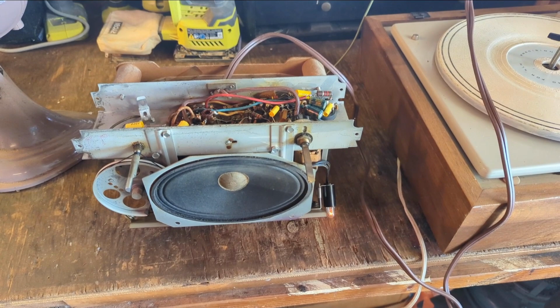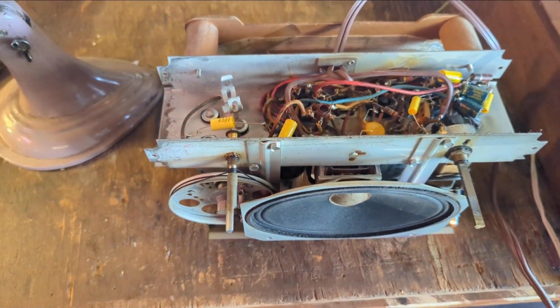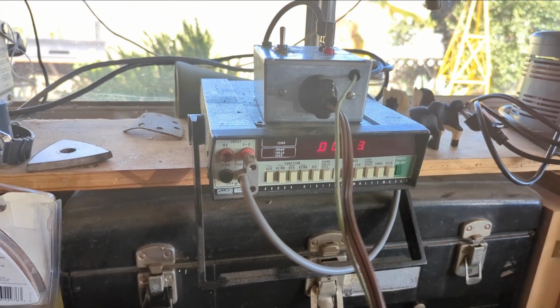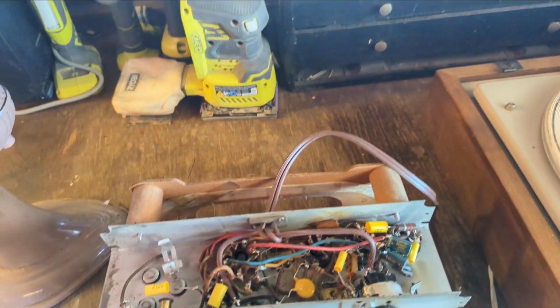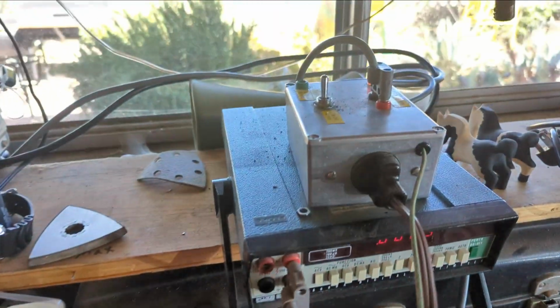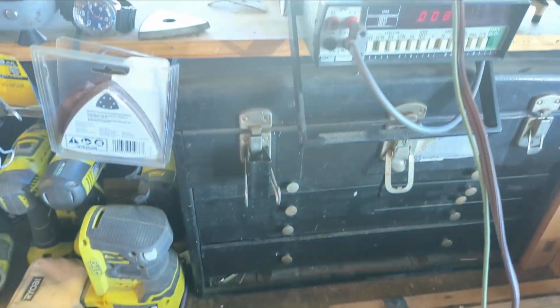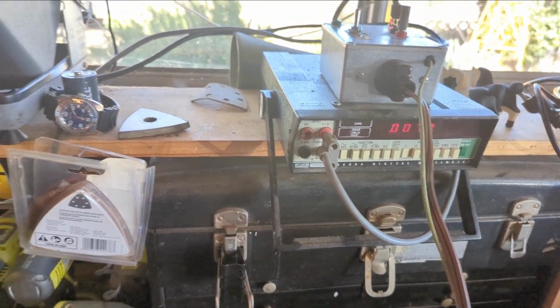Alright, now it's safety testing time. I'm going to see what the amount of current's getting to this chassis. So I've got my multimeter set up on 2 volts AC. I got it fully warmed up. We're going to test both polarities. We got a little switch we're going to reverse the polarity on. Nothing on that, 0.008. Max threshold is 0.6 of a volt.